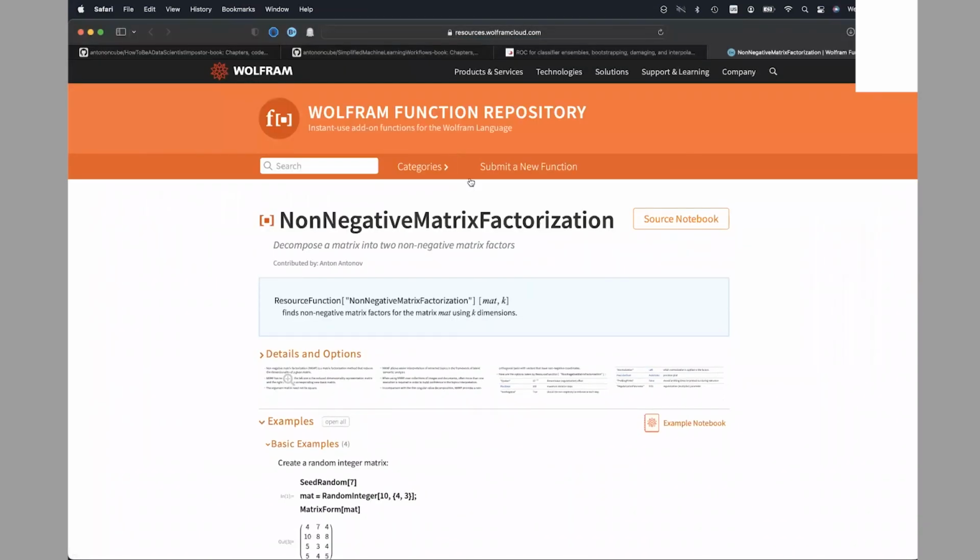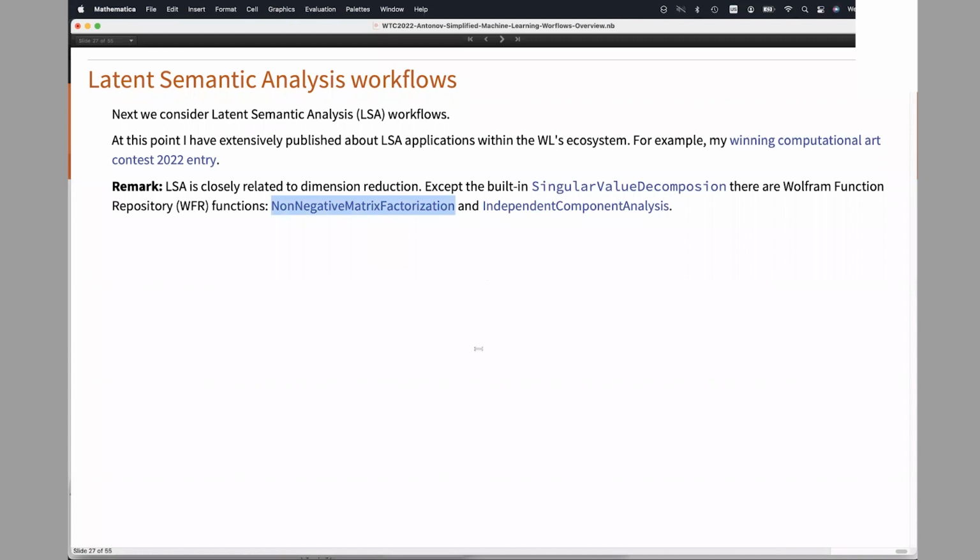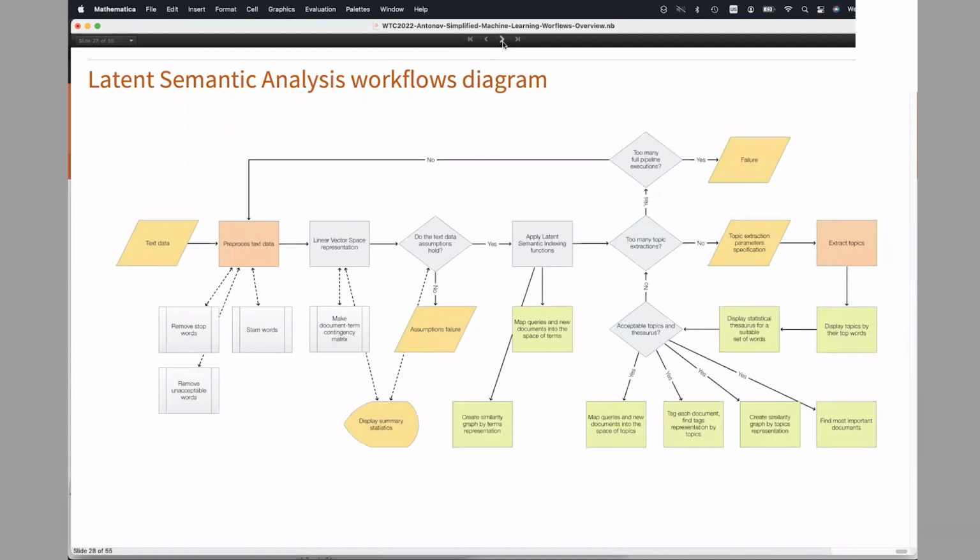All these functions can also be found in the Wolfram Function Repository, right? Singular value decomposition is built in. I'm talking about the other two. So similarly, we have extracted the workflows. Again, we take the data, we filter it, massage it in some way, then we make the document-term matrix, then we do some dimension reduction, then we do some other things.